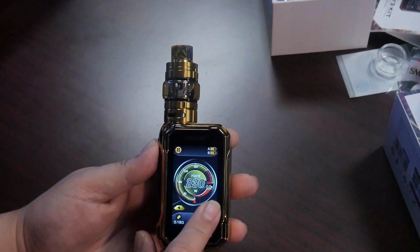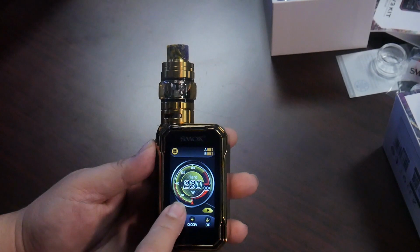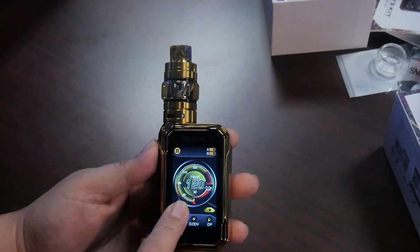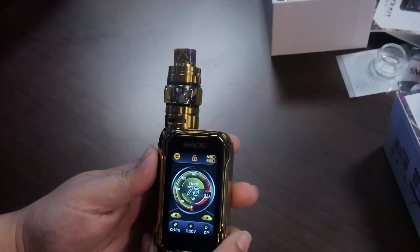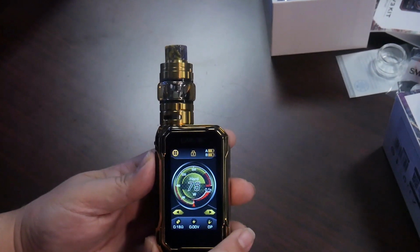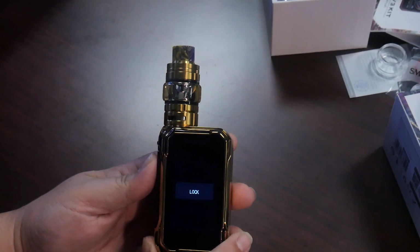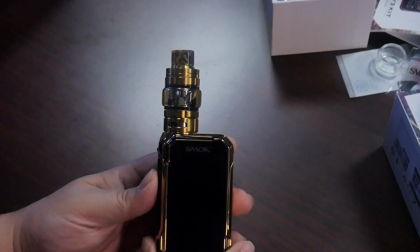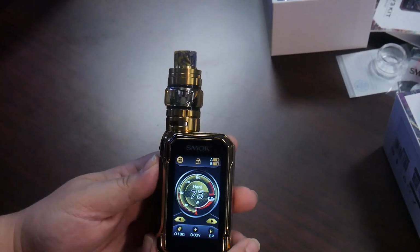This is going to go all the way up to 230 watts, and it will not go round robin. That's just kind of how it is. I am sorry. Apparently, we are beyond those days. Let me go back to my happy 75 watts, and there. And you just hit the fire button and it goes right back to lock. Now, of course, you can lock it again, do 1, 2, 3, and now it will not vape at all. But you can also do 1, 2, 3 here, unlock it, turn the screen off, and still vape in stealth mode. So it's kind of cool. It has a lot of little features.